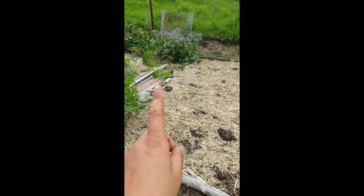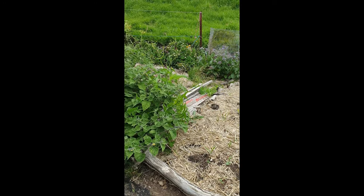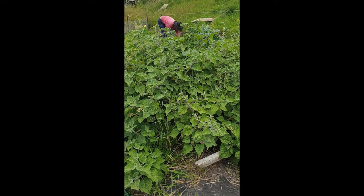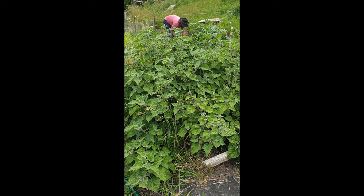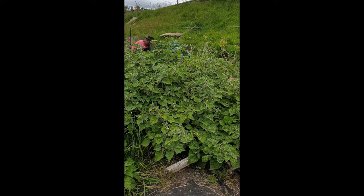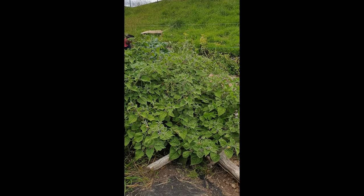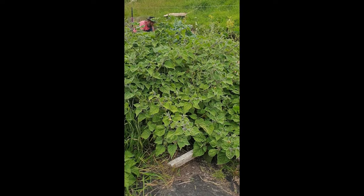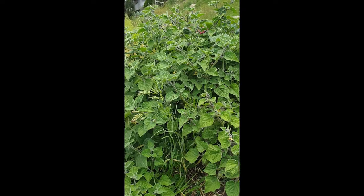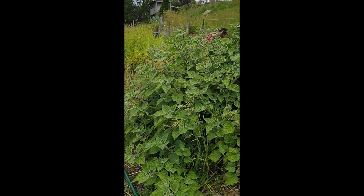Some borage there underneath the compost bin. And this is a Cape gooseberry from last year. It did really terribly last year, but I mended the soil and it's just taken over. So we've got plenty more elsewhere, but this one is my reminder bush. So I walk past it, I harvest some, and I remember to go into the less used areas and harvest the ones from there.